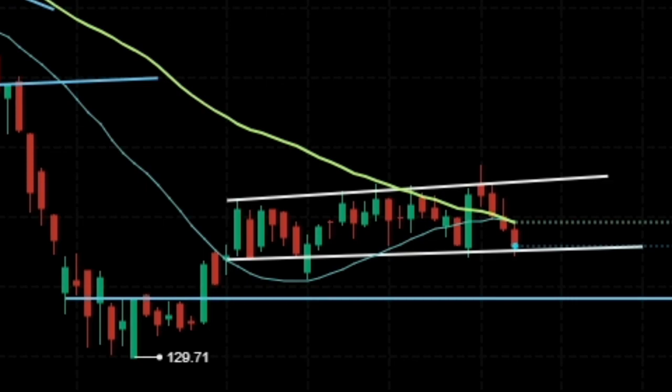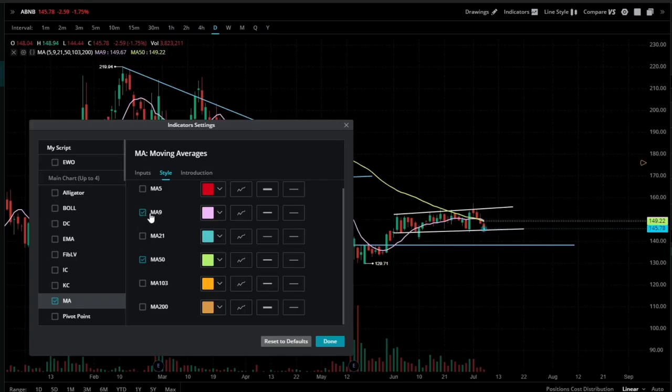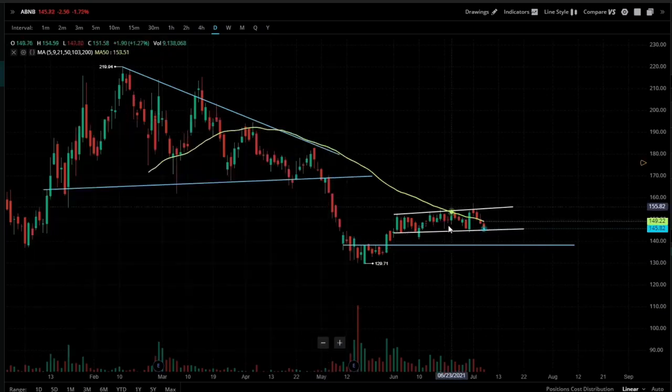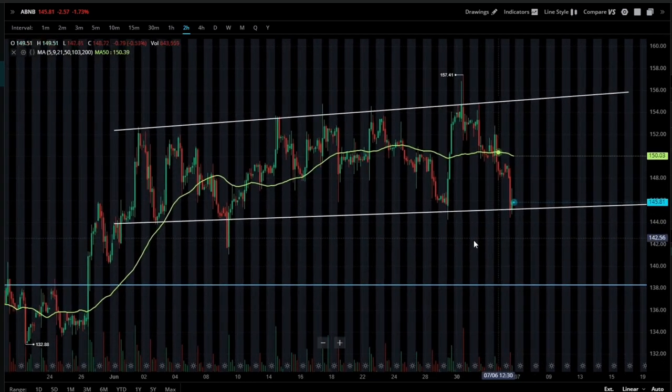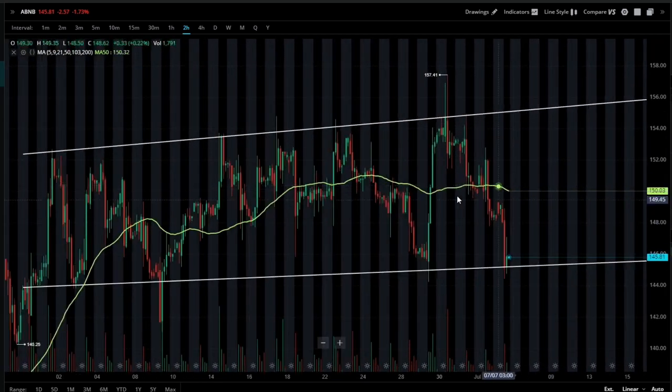Oh, price is trying to find its true value. For me, the best one is just 50, so I can see a bigger picture. So that's where we are, actually on the daily. Lastly, support and resistance lines. As you can see, once we start moving in closer, you can see them.